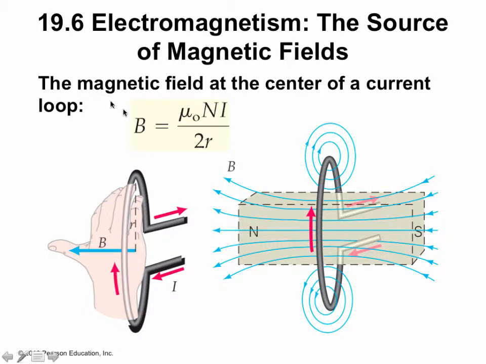Back to magnetic fields. Now we're going to talk about a couple of different scenarios in which you can generate a magnetic field using an electrical current. If I create a loop like this and the current comes through like this, I will create a bunch of magnetic fields, but the overall effect of the magnetic field will go in the direction of the right-hand rule. If you curl your hand this way, if the current is your fingers, that's the direction of the current, your thumb will always go in the direction of the magnetic field. Now turn your hand the other way. If the current rotates this way, then the magnetic field goes in the direction of your thumb.